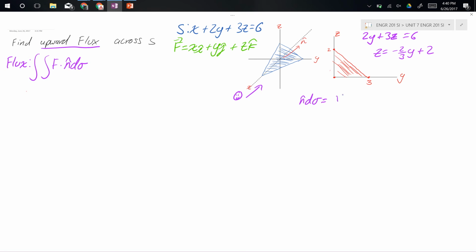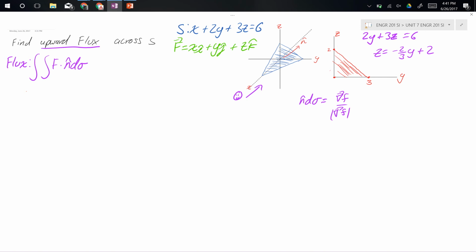So n hat, which is the del f over the magnitude of del f. Sorry, for some reason my pen stopped working. There it goes. Because it's a unit vector, we're looking at the surface, the gradient of the surface. The unit vector for that. So the direction essentially of what is perpendicular, meaning the n hat, what direction is perpendicular to the surface, which should be the direction of n hat. So which is going to be del f over the magnitude of del f.